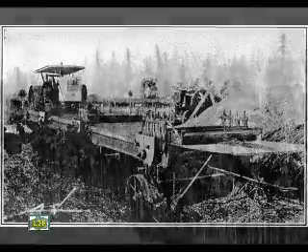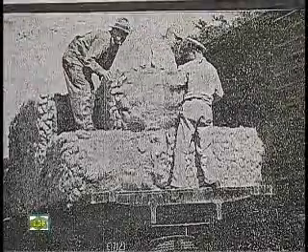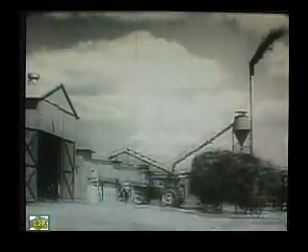Now the stuff was 11 feet tall — it was kind of a challenge. He never really said how they got it out of there. Since it was so long, you couldn't put it crossways because you could run every car off the road. These highways were a lot narrower than they are today. I rode with my dad — he hauled it and they put it crossways on the truck. When you get 12-foot stuff on a truck, you're pretty wide. We ran into trouble with the state cops. They wanted to find my dad, so they put it on tractors and wagons, and they wouldn't bother them because they were farm implements.